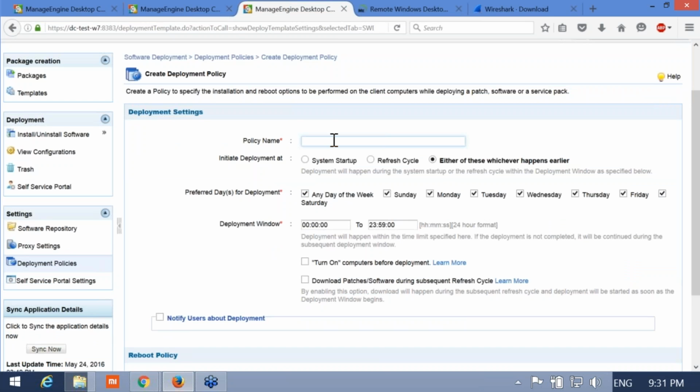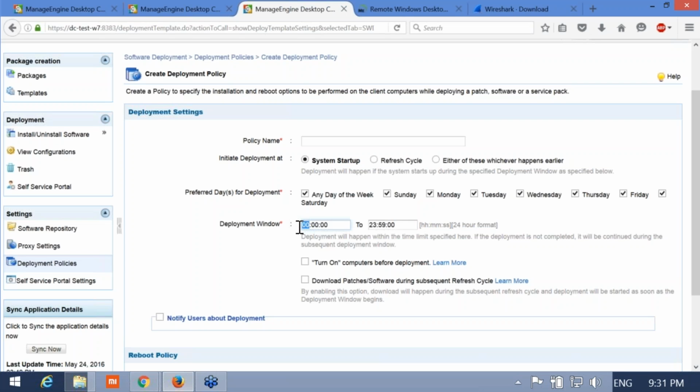So you can have different sets of policies for different departments, different groups, and you can be very specific when you create any task for deployment. You can decide which certain policy you want to use for which set of groups. Under that, you have settings like you can execute the particular configuration during system startup alone. So only when the system reboots during startup, that configuration or the software will be installed.